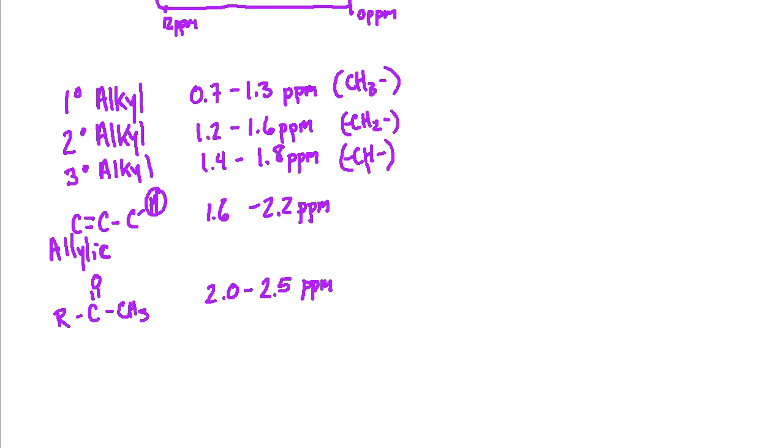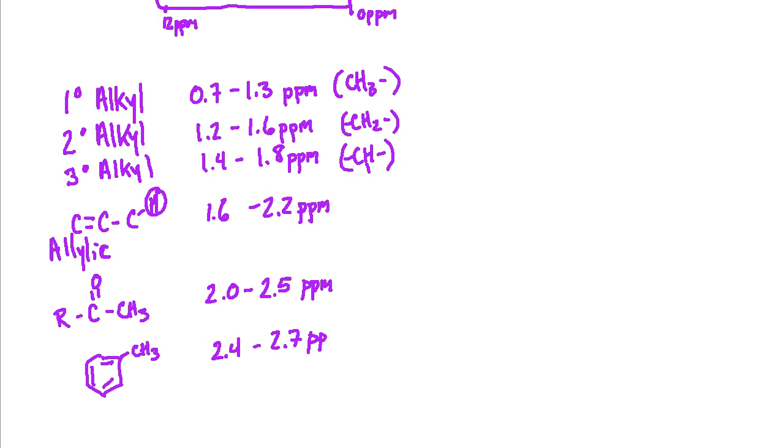Right? So similar to this, when we start bringing in some more of these types of effects, if we have an aromatic ring and we have a methyl group on the aromatic ring, so this would be an example of toluene, okay? But anytime you have a methyl group, there could be other things on this ring, like hydroxyls or stuff like that. But anytime you have a methyl group that is directly on an aromatic ring, that methyl group is going to be anywhere from about 2.4 to 2.7 ppm.